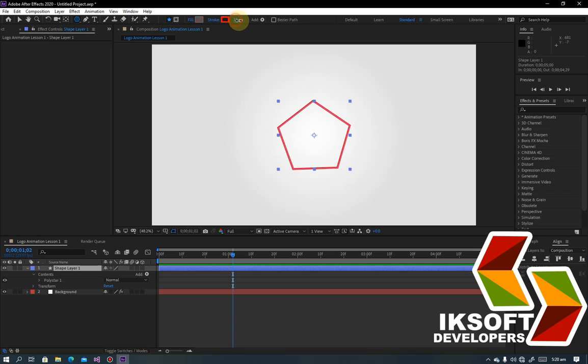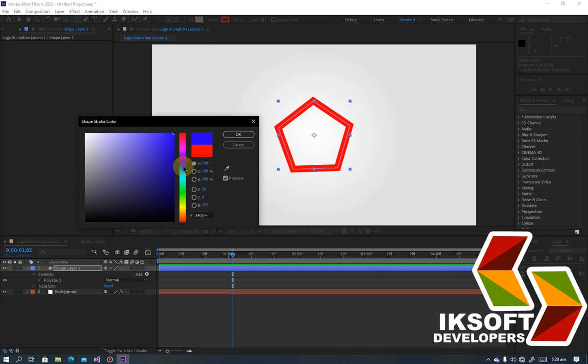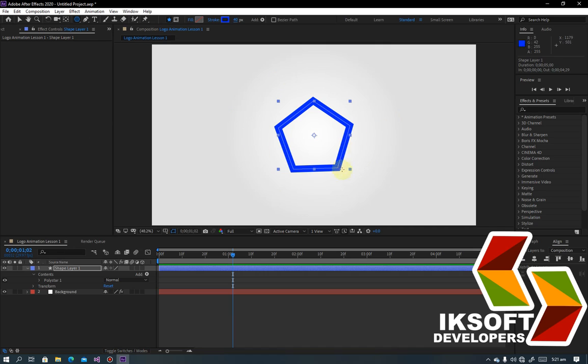I'd like to extend the stroke to maybe 42 or 40 or 35. It depends on what you want to do. So I'd like to use 40 for now. Bear in mind that you can decide to choose any color your heart desires, and that is going to work absolutely perfect. So we have this.